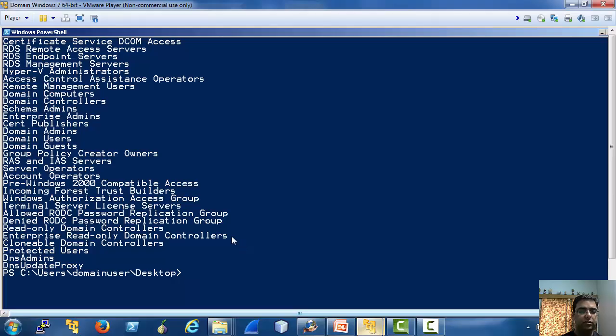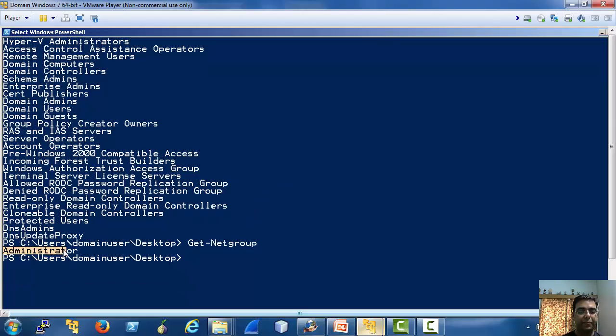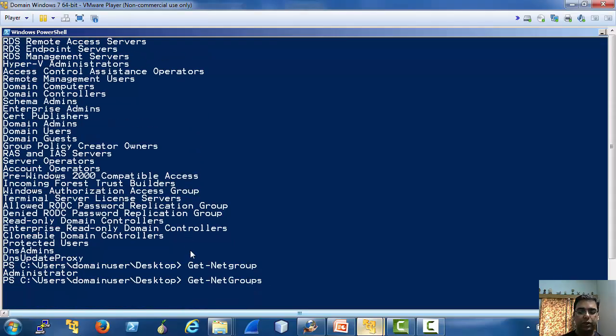So these are the groups on this domain, and if we run just Get-NetGroup and not groups, it would list the members of the domain admins group. So the user Administrator is a part of the domain admins group. We can always play more with these commands. These could be used for really interesting data mining.